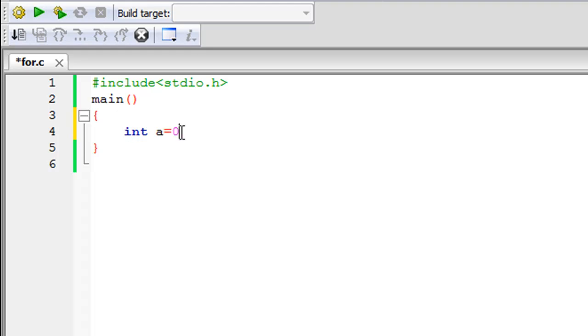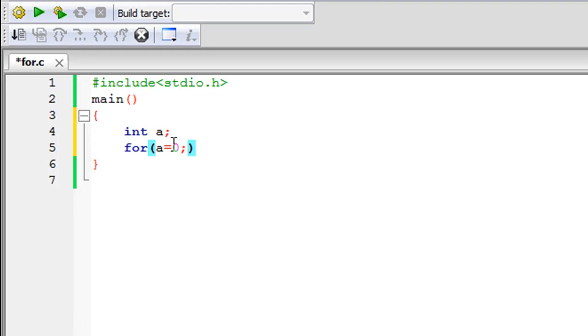Now this is not important, you don't have to give the value here, and I guess I would give it inside the parentheses for the for statement. And what I mean is, for allows you to do this. Instead of giving your looping variable or your control variable a value before the loop begins, you can do that in the for statement, right? So the first step in for is the initialization step, where you give your looping variable or your control variable a value. So, I can give a the value 0 here, and then I'll have to put in a semicolon, because that is a part of the syntax.